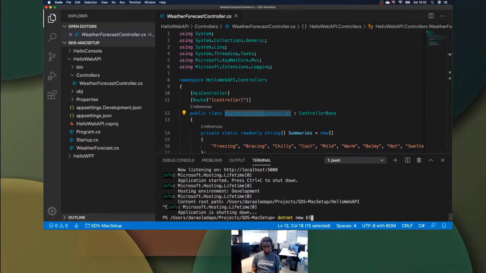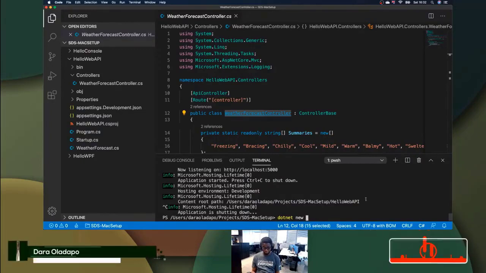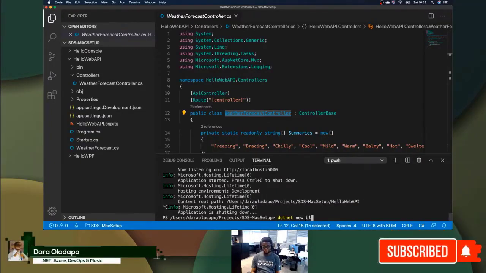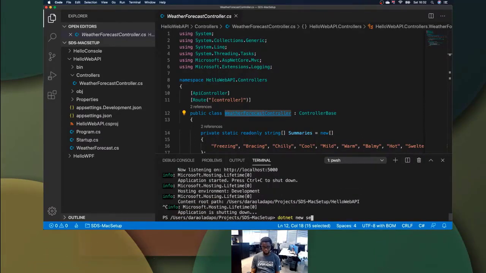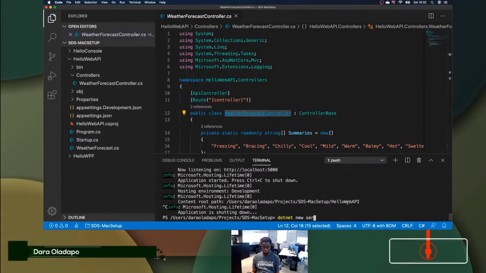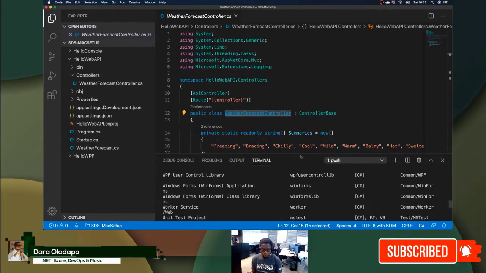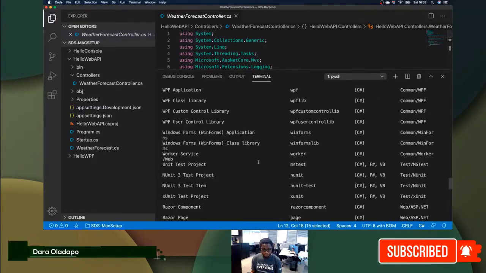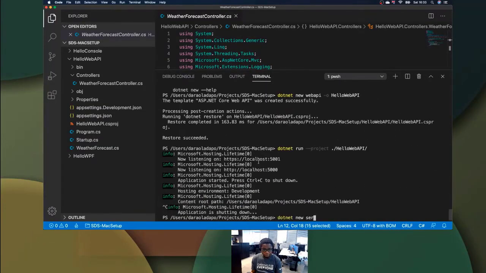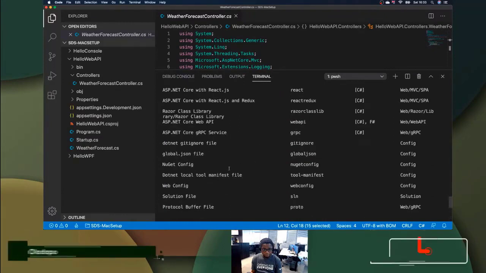But let me do Blazor. Blazor server side. Can I do this? Server side Blazor. I cannot do that. Okay. Let me see the template one more time. Blazor.